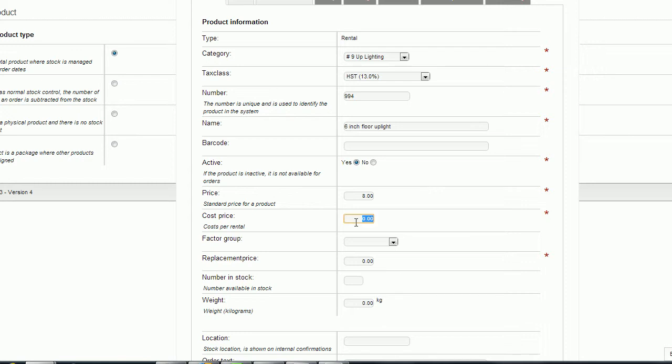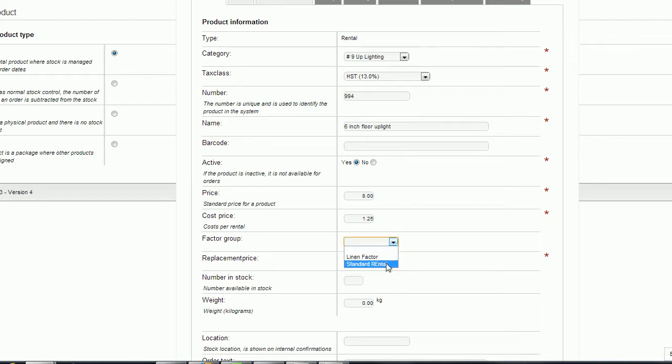The next price I need to know is my cost price. This is the price that it costs you to rent. So if there's a setup involved, if there is any kind of charging, maybe you have to charge this light, maybe if you're doing linens or anything like that, what is your cost of cleaning it? If you're using tools, what is your cost of maybe delivery plus setup or instruction, etc. So I'm going to say it costs me about $1.25 to use this product so that I can rent it out. Each time I rent one of these uplights, it costs me $1.25. So I profit $6.75. That's what we're really trying to get to, is how much profit are you making? Revenue is great, but profit is the key factor. We want to know how much we're making.